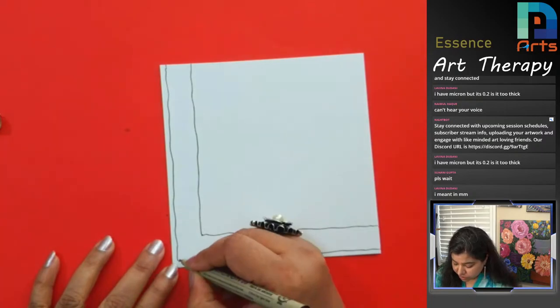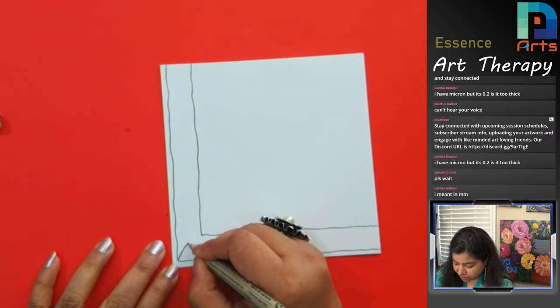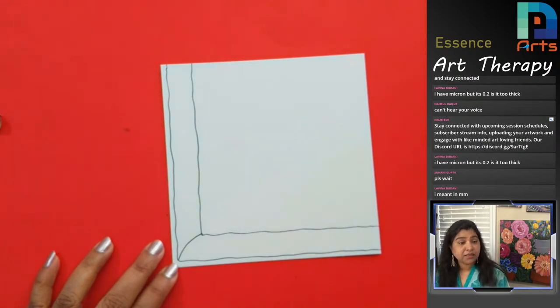Now we are going to start from the corner like this, with a curvy line. So that will be my first line.